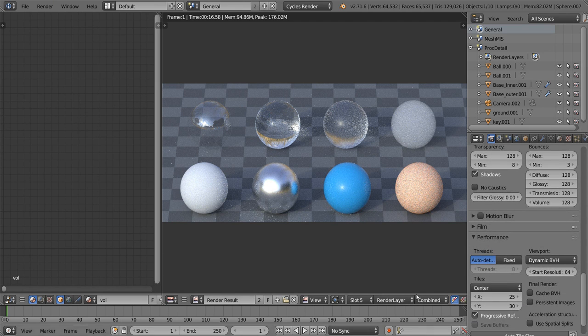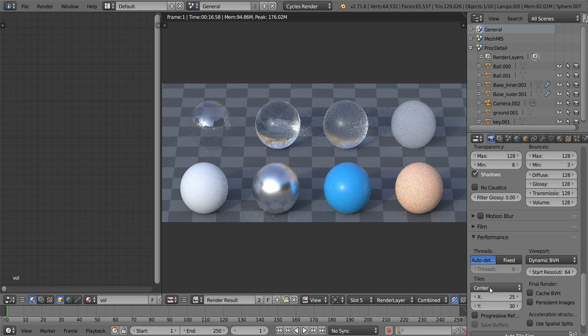And the reason this is slow is because it's constantly changing tiles. Every time it renders one sample, it's got to change to a new tile and look at the geometry and decide what to render and where the sample should go. Whereas when it's off, it chooses one tile, then calculates everything it needs, looks at all the geometry, does all the sampling, and reuses that data for each sample, rather than calculating it again and again for every single sample. So it can get quite slow if you turn that on. Now the next thing is the tile order and tile sizes.